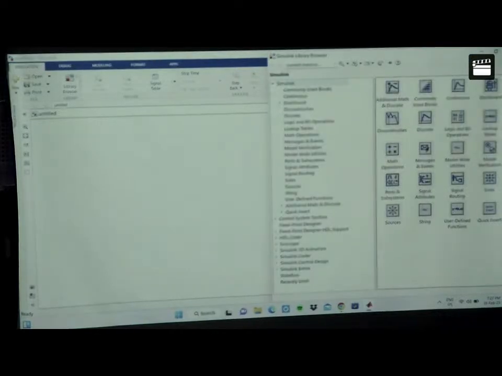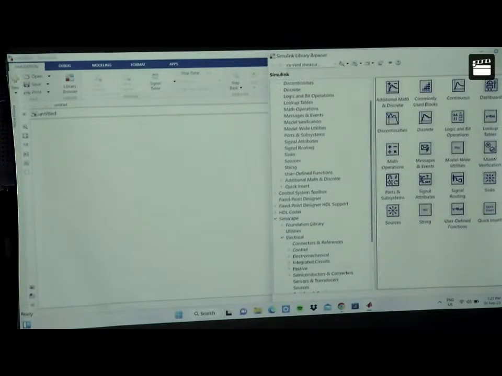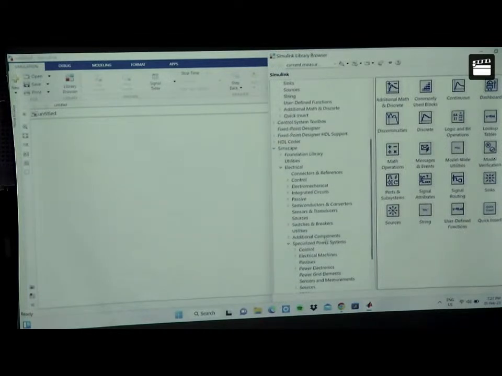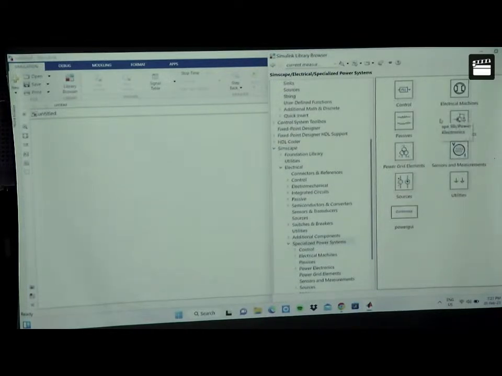Here you can see the Simscape library. Inside that, go to Electrical, and then Specialized Power Systems. This is the library which we will be using mostly. So let us start. First of all, it is compulsory to add the powergui block. Without this, the model will not run.